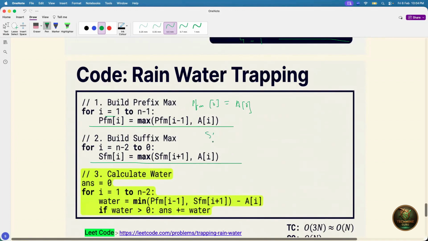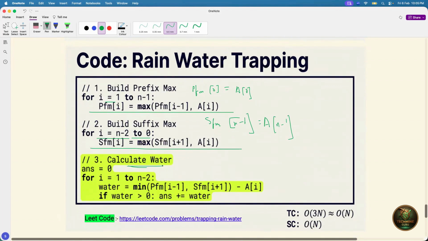Similarly, here suffix max of n-1 will be equal to the last element, since we are starting from the right side to the left side. So now the loop will start from i equal to n-2 and reach till 0, and suffix max of i will always be max of suffix max of i+1, comma, A of i.